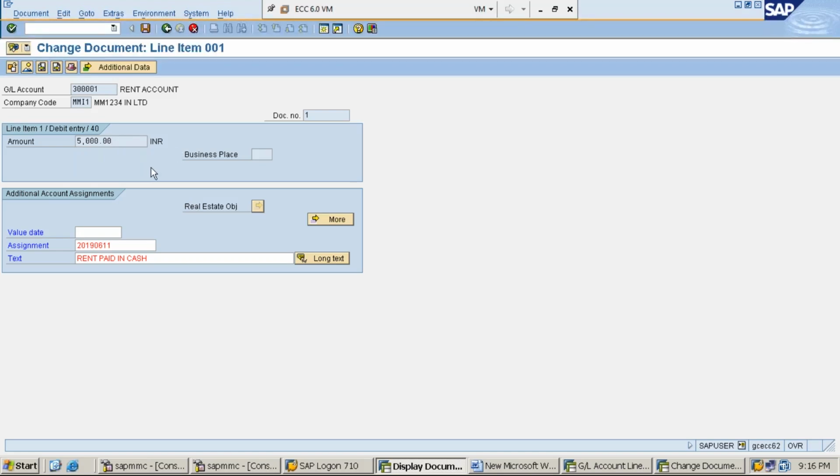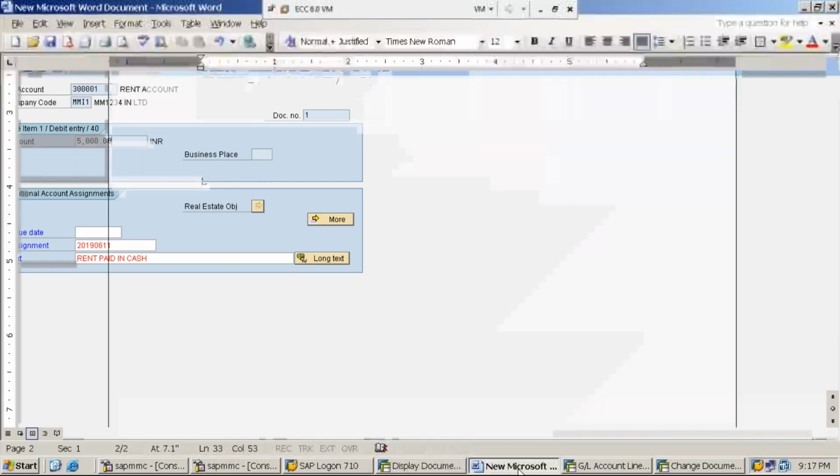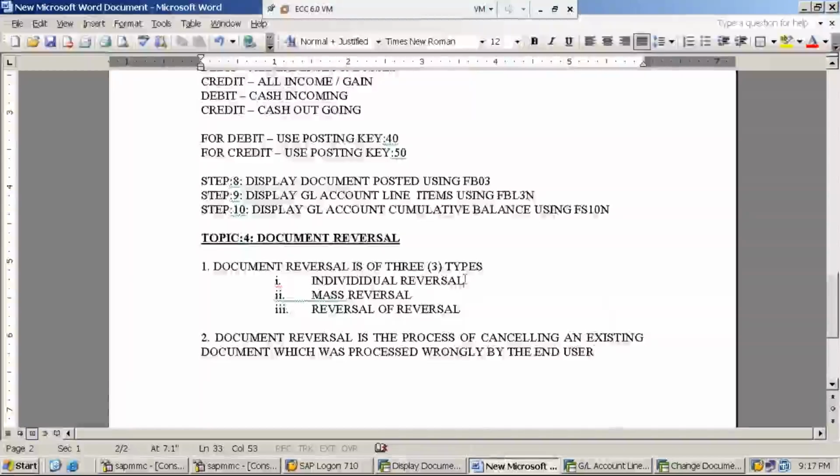Look at my terminology very carefully, which I am using. The term this document indicates one particular document. As it is indicating one particular document, this will fall under the category called individual reversal, or individual document reversal.